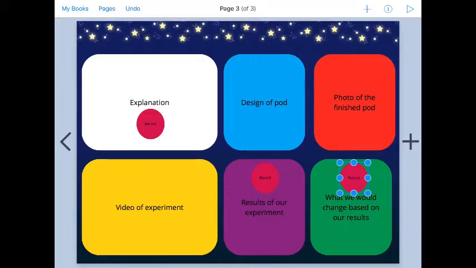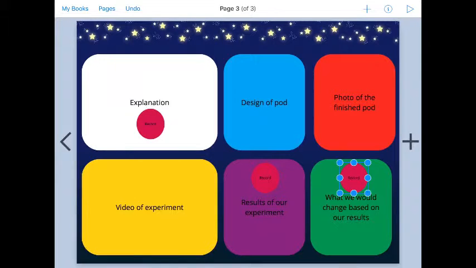Now the reason that I like this is science to me isn't about the writing. It's not about making sure that you do a beautiful page and writing up all of your work. Science to me is about your ideas, what you've noticed, your observations, your results, how you pull it all together. And I think that using Book Creator really supports this because it allows those who aren't particularly great at writing, like that boy I had in year 3 all those years ago, to really have a voice. And it makes it just easy to record the process. Even if you're doing something on the fly, you could record it simply, and then if they are capable, they could write it up later.